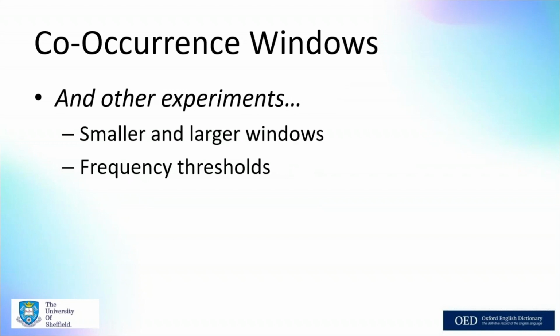Along the line, we've conducted other experiments. We've conducted smaller and larger windows of analysis. So for example, we've looked 100 tokens to the left and to the right of a node word, which is an interesting experiment that not many people look at. We've also gone smaller, down to 30 tokens to the left and right, 10 words to the left and right, and also 5. One of the interesting things that we see there is that we see different sorts of co-occurrences from within the same lexical fields. Now, this isn't central to our research, but this is a sort of methodological question that's interesting, I think, to pursue a bit further.